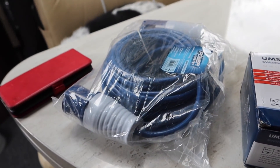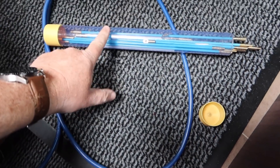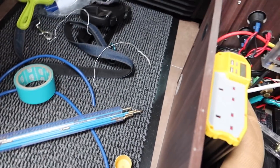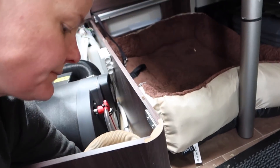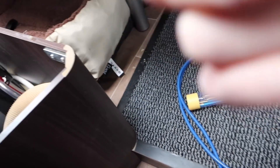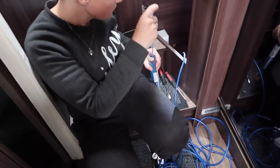The biggest challenge today is going to be finding a place to route this cable. Using these little fishy rod things, I'm going to attach that end of the cable and then pull it all through here. I'm going to push that under the floor, and then Mandy's got the other end there. I'm going to tape that end to that end down there, Mandy's going to pull it through, and basically we'll get the cable from that end all the way over to the back.